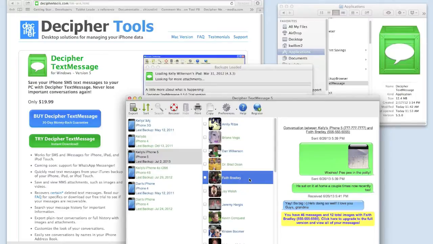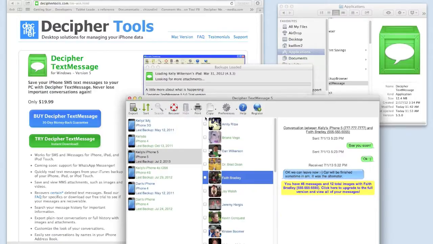One thing I want to point out real quick, if you're looking at the span of messages you have in the trial: when you first do this, the program is going to show you the older messages first, but you can go to the sort and change that to show the newest first. That'll give you a good sense, even though you can only see 3 messages at a time, of whether the messages you're looking for are in the backups that were already on the computer, if the dates of them work out.